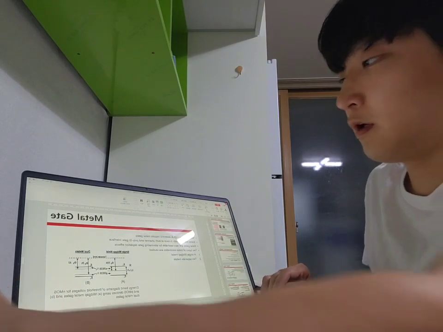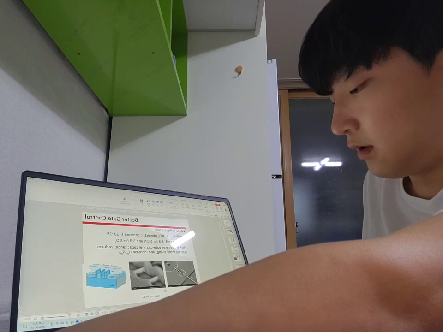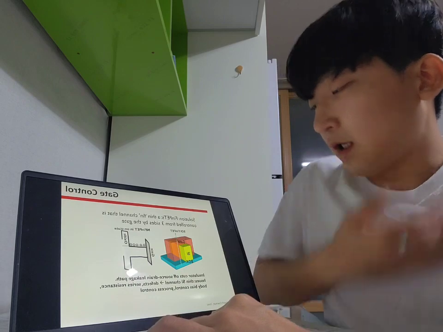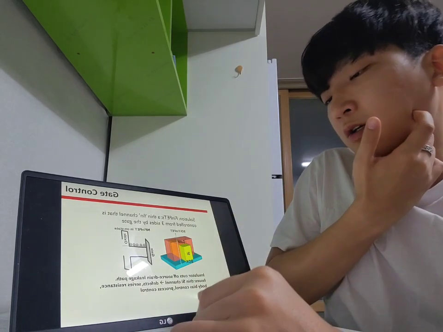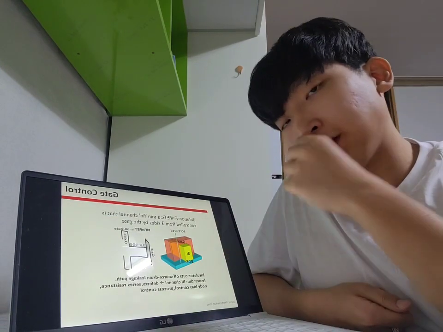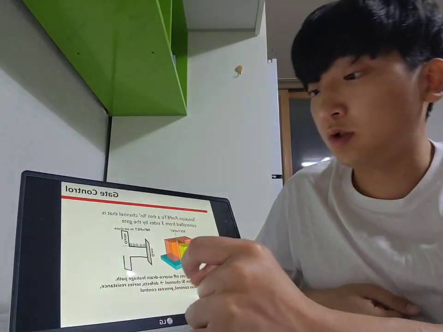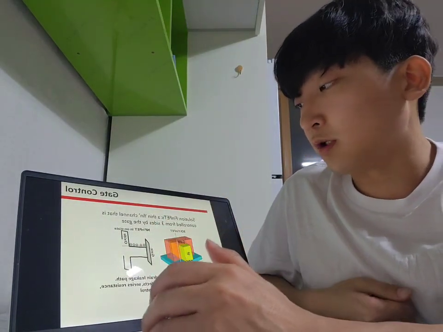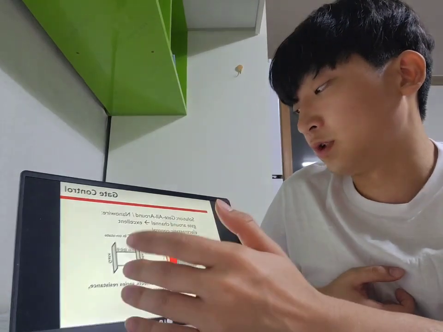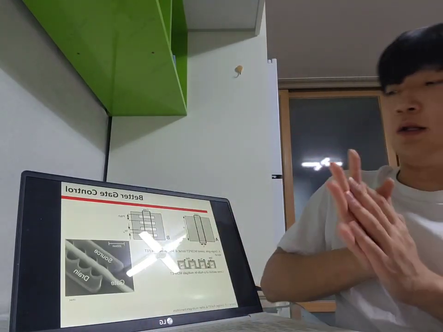And then we've learned about the FinFETs. As we can see in here, the FinFET band gap seems like this. It seems very good in here. And there are some gate all around nanowires or something like that. I've learned that too.